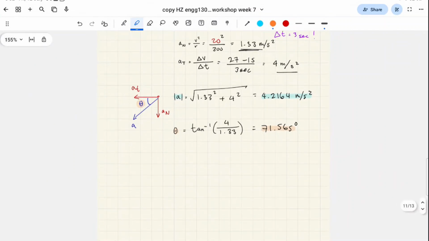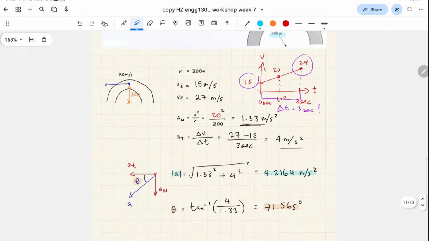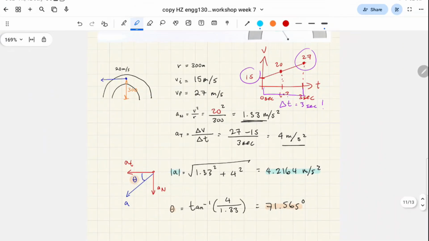Yep. I feel like half of this course is maths. Oh, sorry, half of the dynamics portion of this course is maths. The other half is understanding the hierarchy of, you know, particles, rigid bodies, kinematics, kinetics. It helps you understand what the question's asking for, how to solve it. So if you can look at a question and understand the rough steps, that's the first step when you're solving dynamics questions. And then the next step is looking through a formula sheet to find which formula is most appropriate essentially.